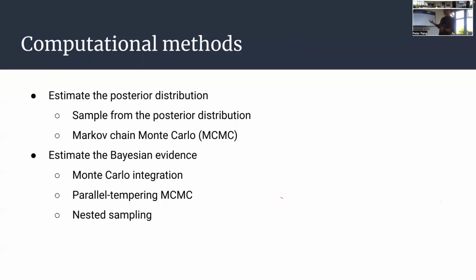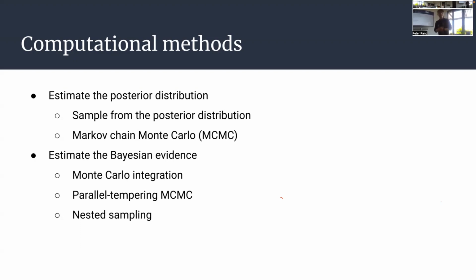In a lot of cases, we use the so-called Markov-Chain Monte Carlo, MCMC, for sampling of the posterior distribution. But of course, we also want to calculate the Bayesian evidence, right? As I showed, Bayesian evidence is so good, it has Occam's razor, it has everything. But calculating it is very, very hard because it's a high dimensional integration. If you have 10 parameters in your model, it's a 10-dimensional integration. You have 20 parameters, it's 20 dimensions. So not that easy.